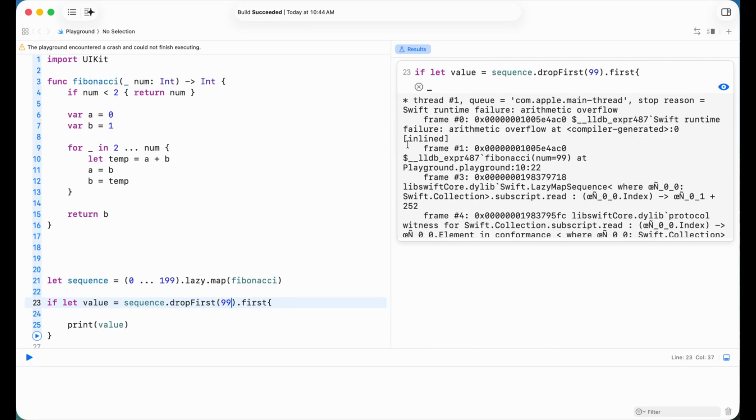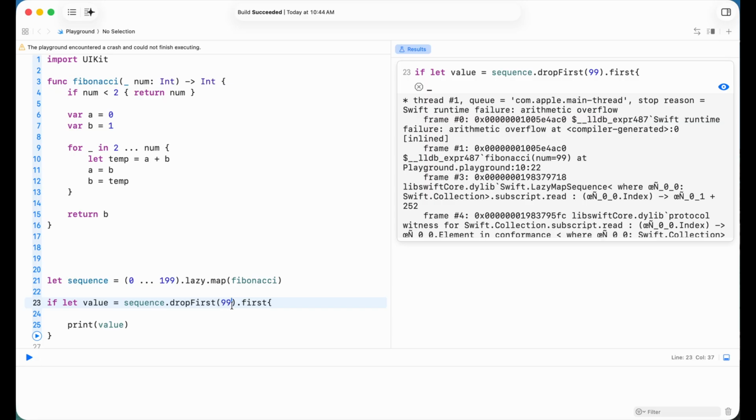Check this. Now our program crashes. It says the playground encountered a crash and could not finish executing. Well, that's because at this point we have exceeded the limit of standard Swift integer numbers. Remember, in our Fibonacci function, we're returning an integer type.